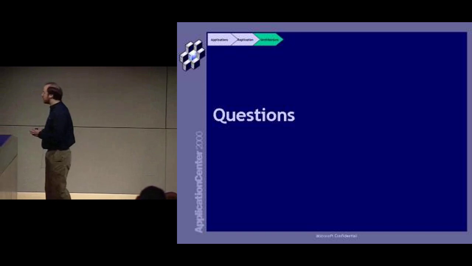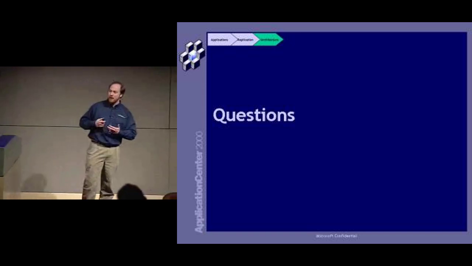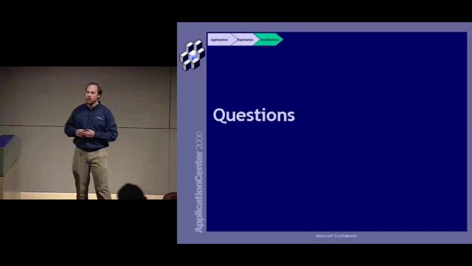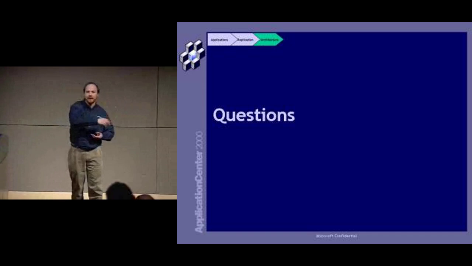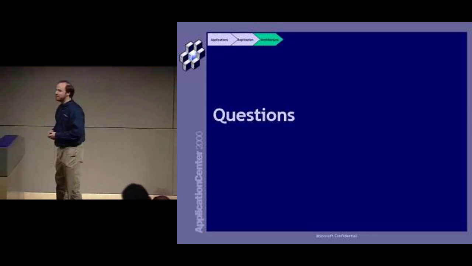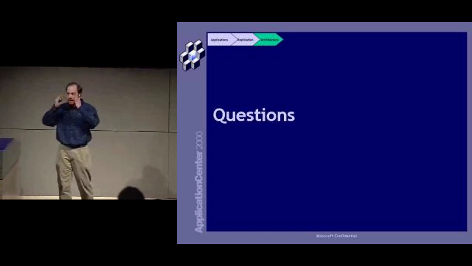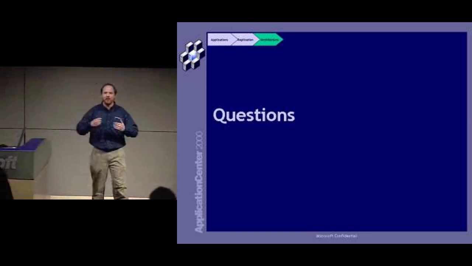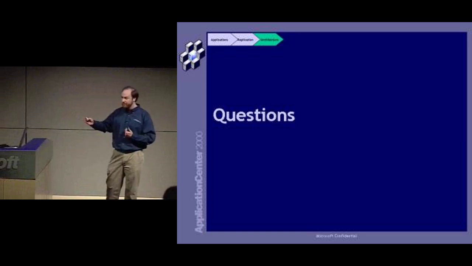Great question. The question is, does AppCenter help you to find your dependencies? Does it help you say that, OK, this ASP file requires this COM Plus app, which requires a DSN? Unfortunately, no. We would love to do that, but it's a very, very difficult problem. So for this version, you have all the brains and the smarts on this issue. You will tell us what resources are needed. Eventually, we do hope to address that situation better in future. But for now, you have to tell us.